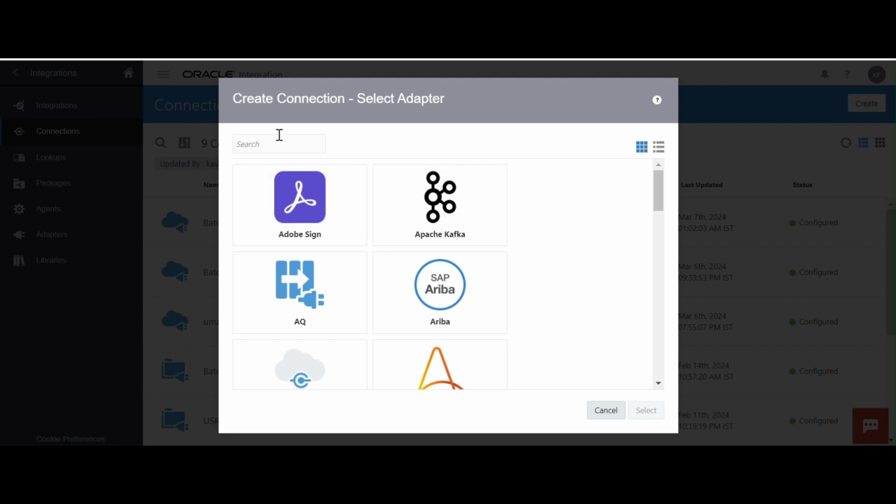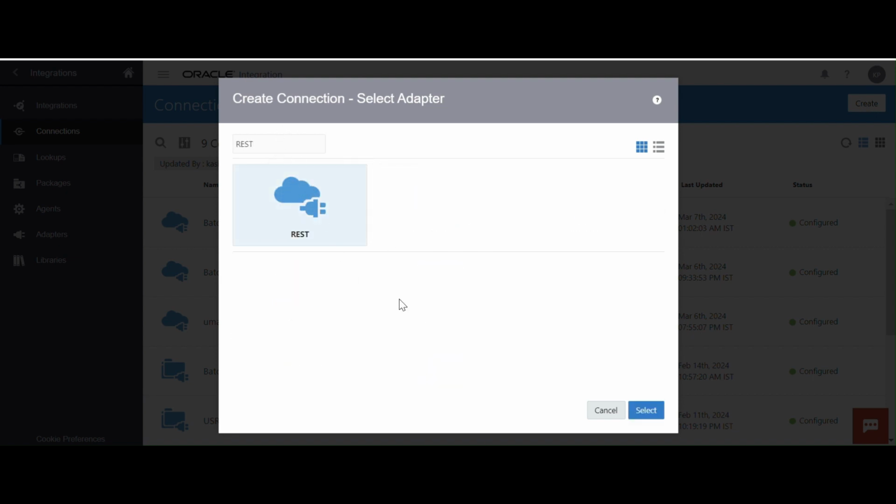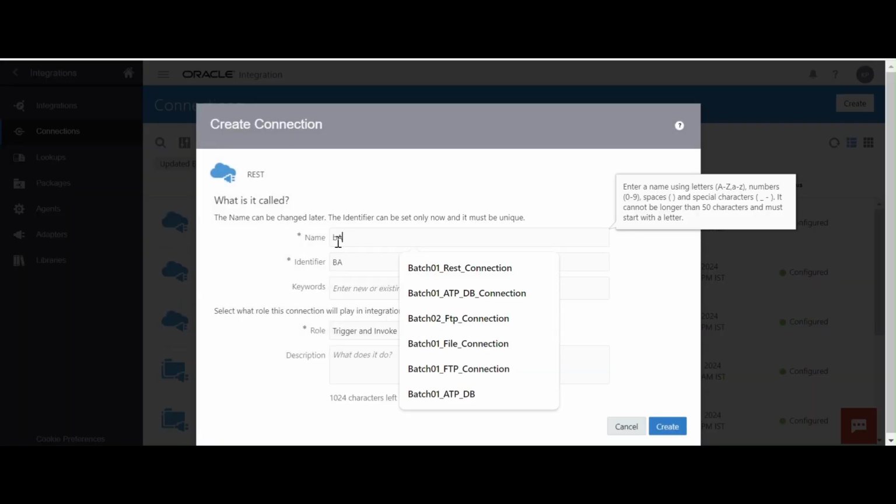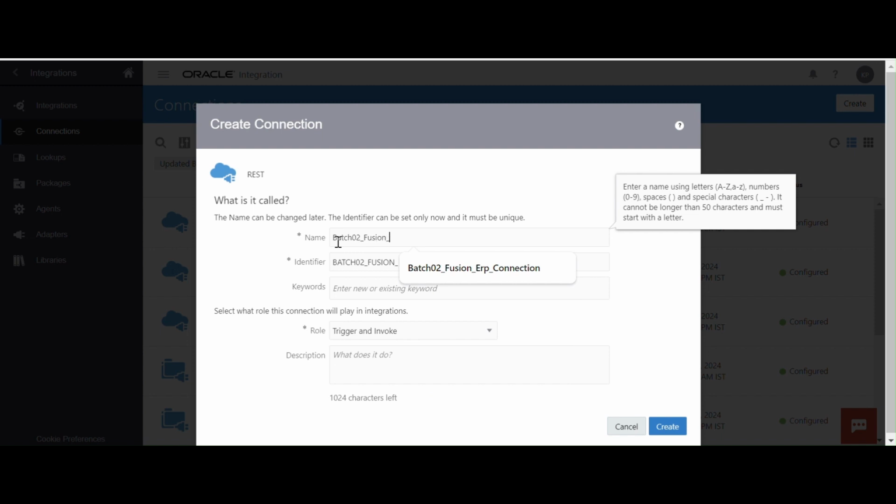One more connection for access to the Oracle Fusion application. Click on REST. Here I am going to give batch 02 Fusion connection demo ERP connection.